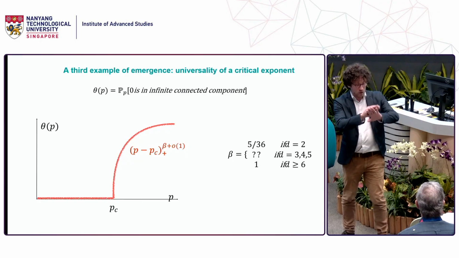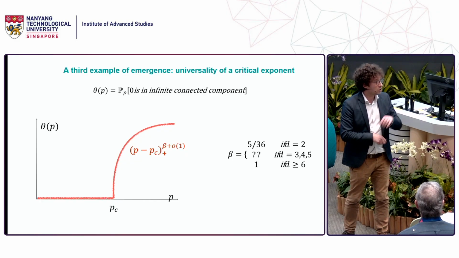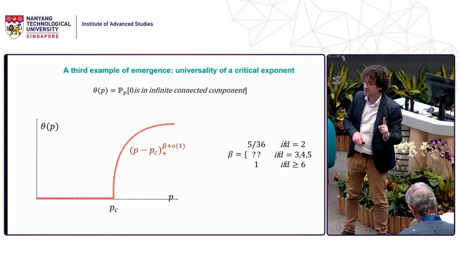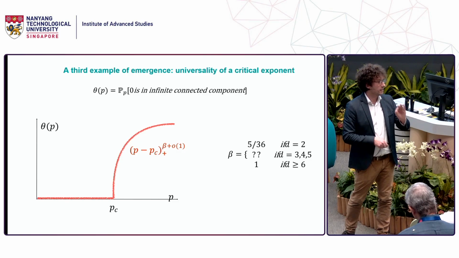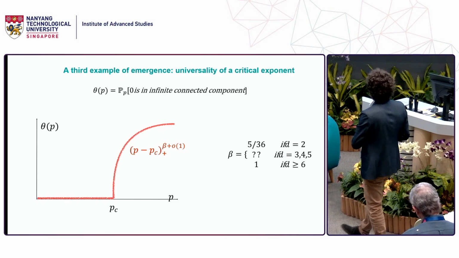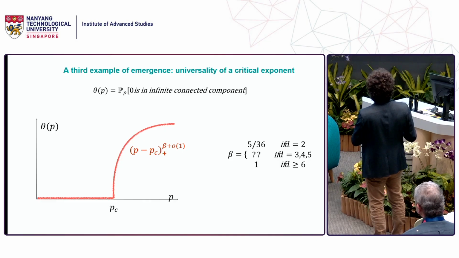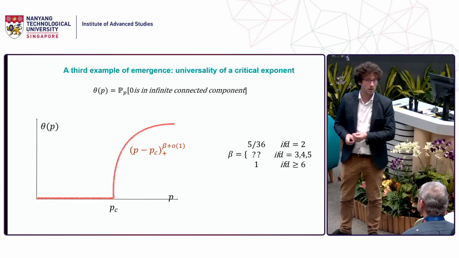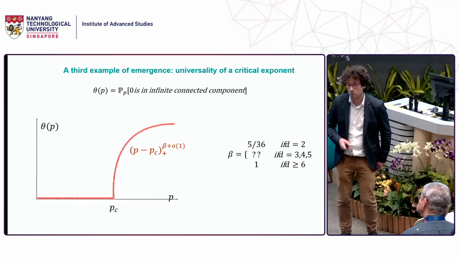And you get it when you color in blue and yellow the hexagons. But you also get it if you color in red and gray the edges. You get 5/36 again. Exactly the same exponent. It's called a critical exponent, and it's universal, and it's a beautiful question to try to compute these things. By the way, in dimensions 3, 4, and 5, we don't know even what this is equal to. We have numerical approximations, but we don't know what this is equal to.